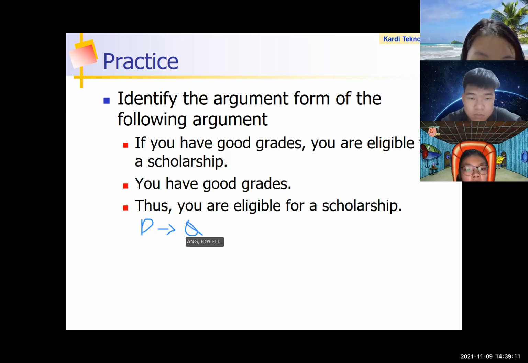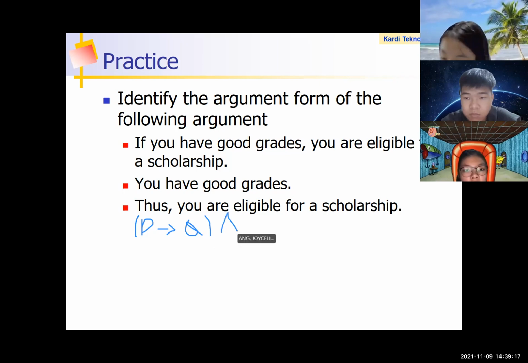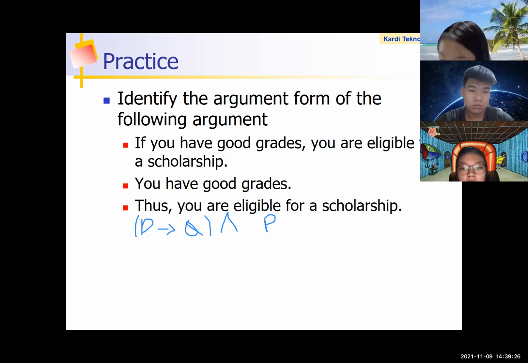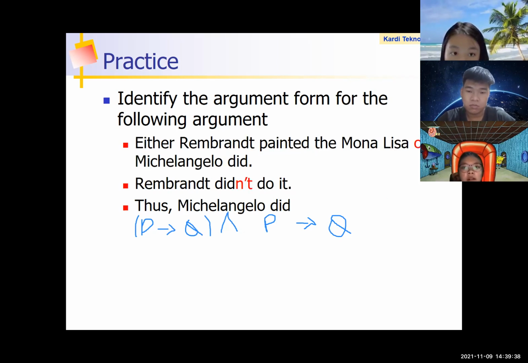So P and Q. Then you have good grade, P. Therefore Q. So we have been using the same form, isn't it? This one and earlier, you see exactly the same form, right?